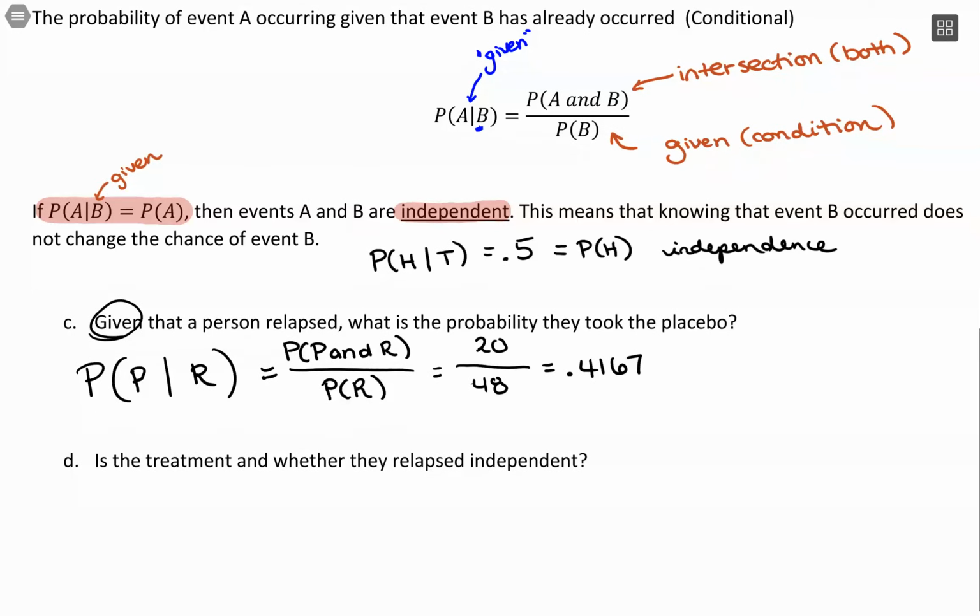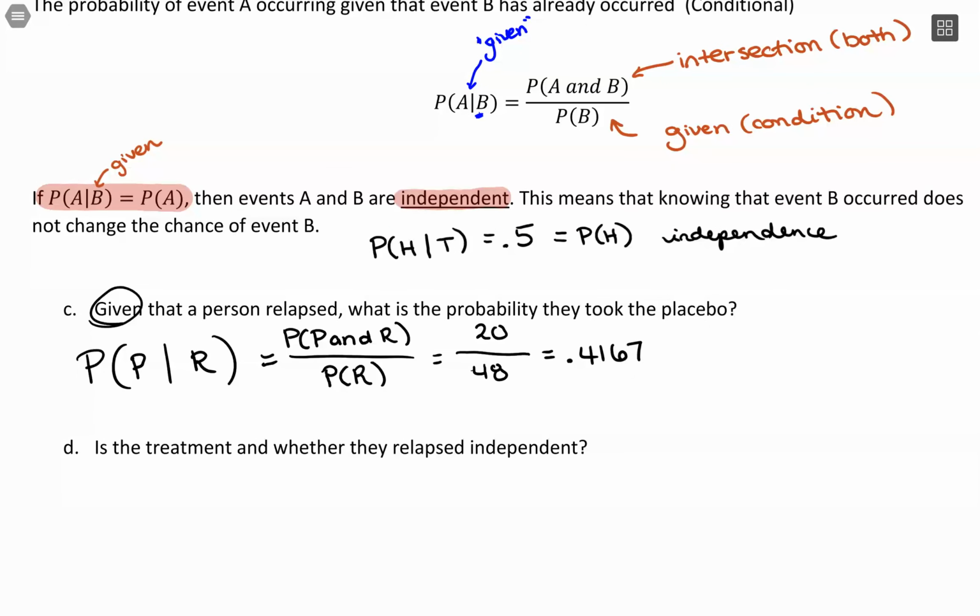So we can use this rule to prove independence. Like, is the treatment and whether they relapsed independent? Here we basically want to show this rule up here, and we need a conditional probability to get us started. If you've already been doing calculations, it's nice to just grab one that you've already done. But really, in this case, you can choose any outcome. I'm going to choose any treatment, desipramine, lithium, or placebo, and one outcome, relapse or not relapse, and just look at the relationship between the two.